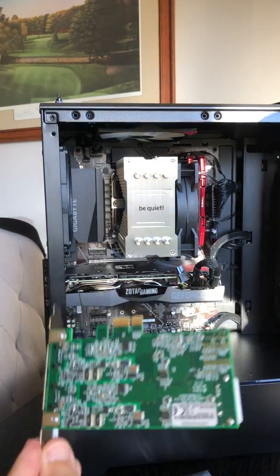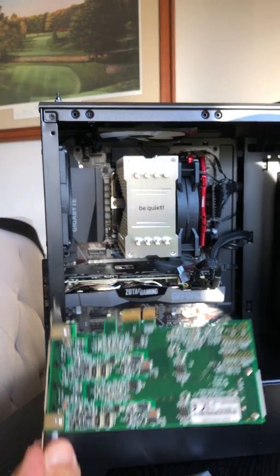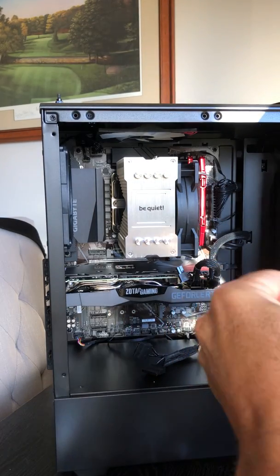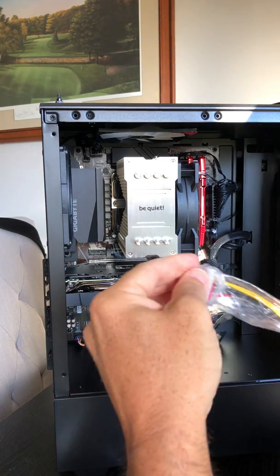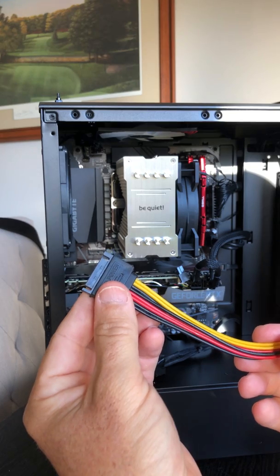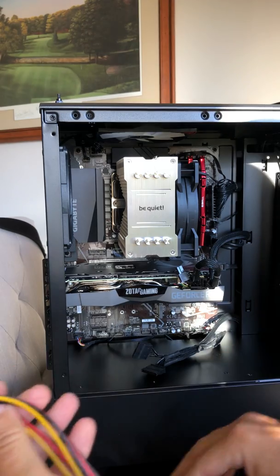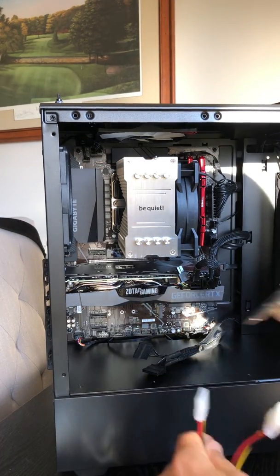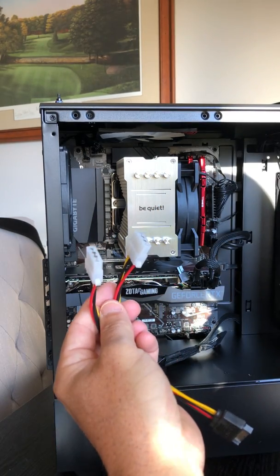What we're going to do is put these teeth into those ports right there. But before we do that, I'm going to take my power source and open that up. The one that came with it actually has two adapters. This is the power that we're going to connect to the computer. If you're adding two cards, you will need two slots like I have here — you can put one in each slot and actually power both cards using this one adapter.